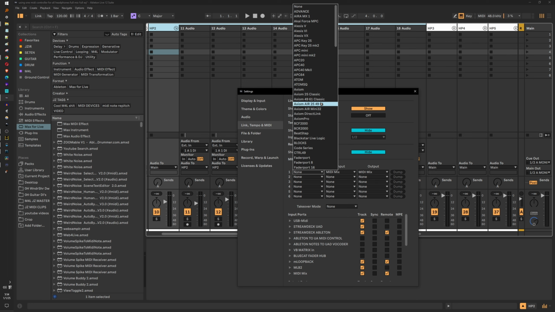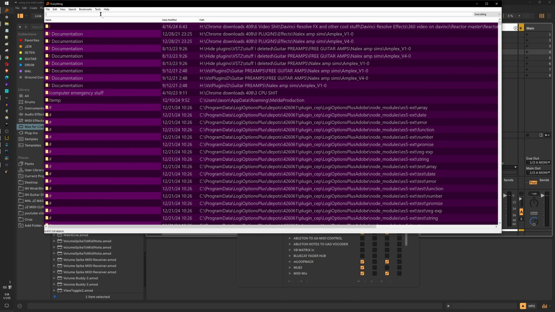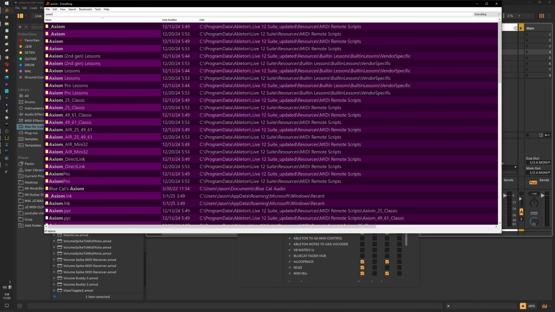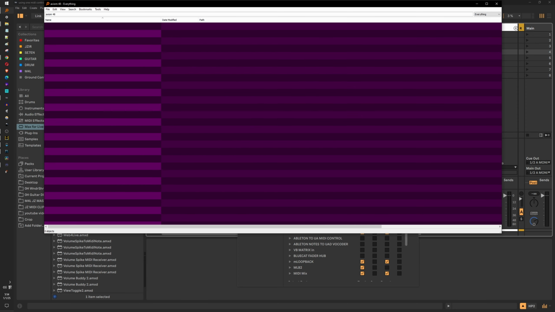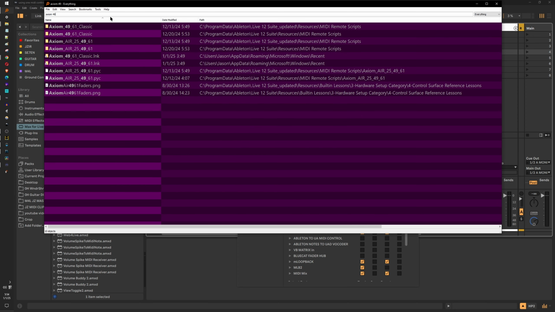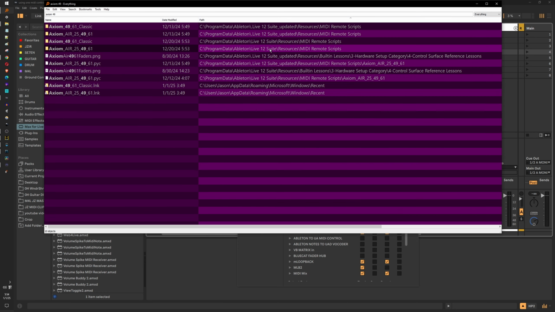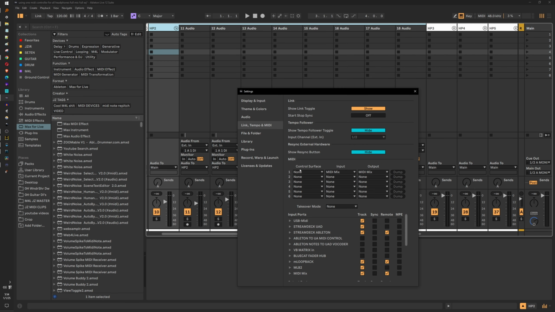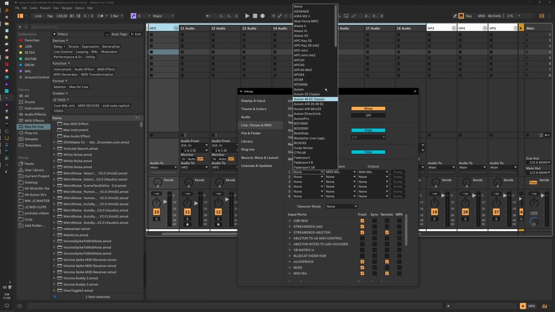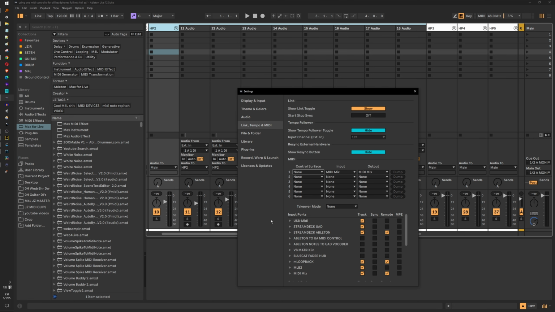Just to show you with this Axiom 49, I'll look that up. I'll use Void Tools Everything, Axiom 49. So you can see these locations. These are the folders that hold all of the MIDI instructions that tell it to be a control surface. I basically just looked up the one that said MIDIMix and I deleted that folder. That way I never use my hardware as a control surface. It's strictly a MIDI device.